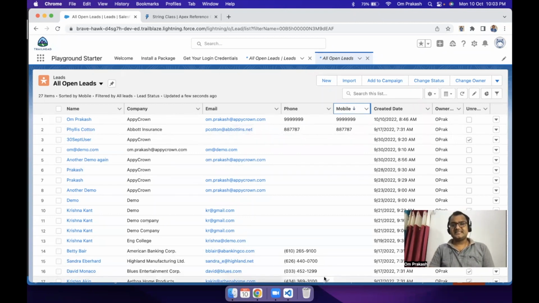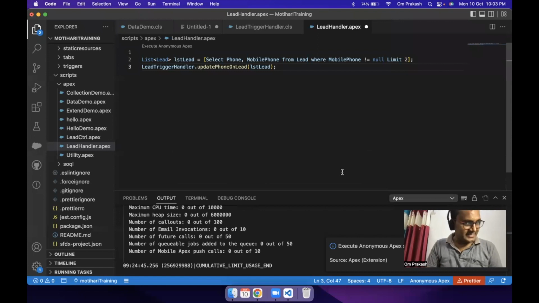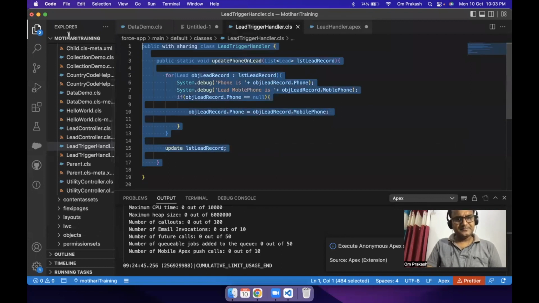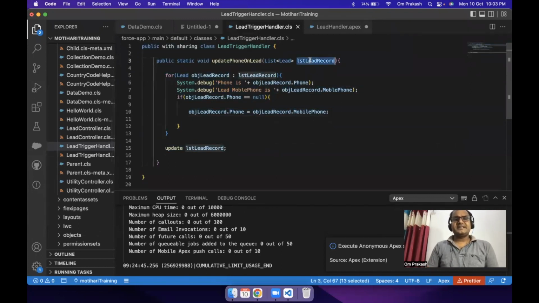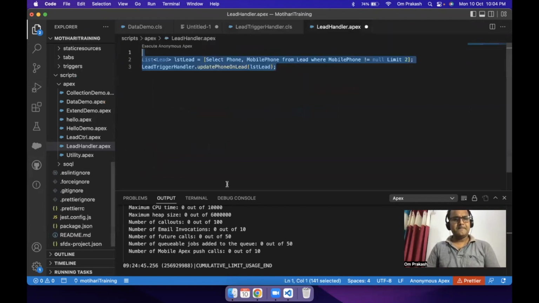So yes, these types of issues really happen. And how can you avoid this? You can avoid it like this. So I think we are able to create a method. That method is taking the list of lead records and updating the phone with the mobile phone value.